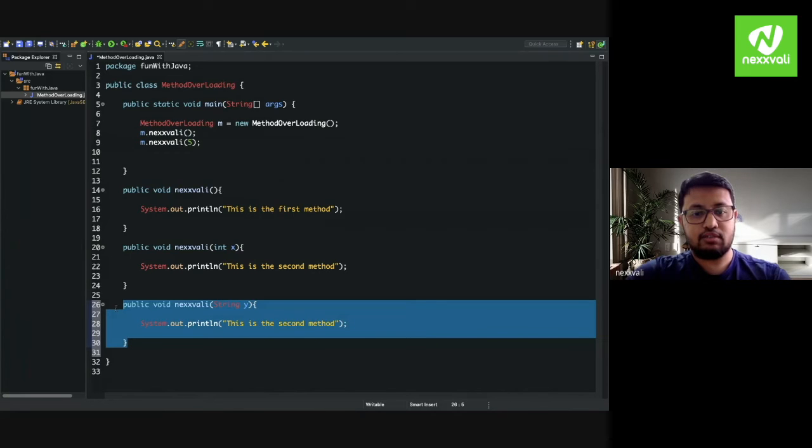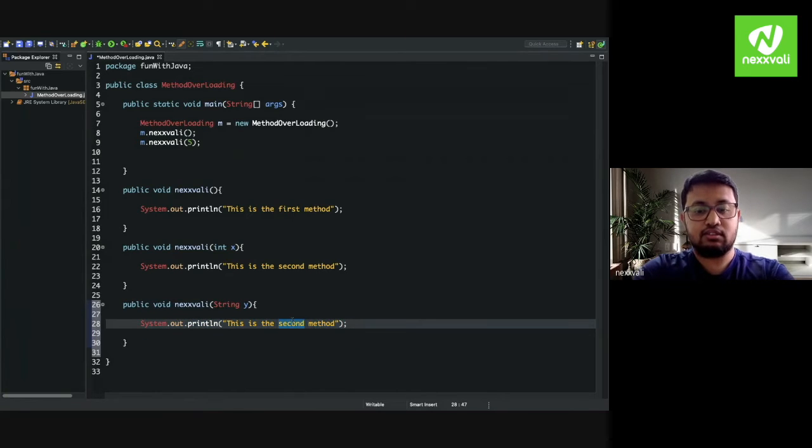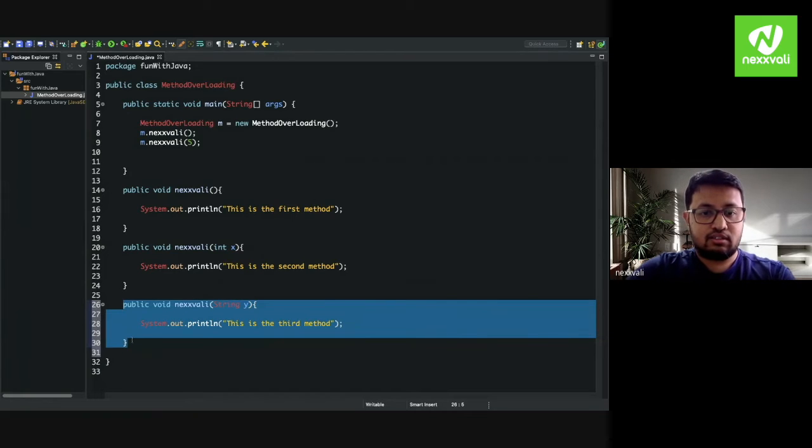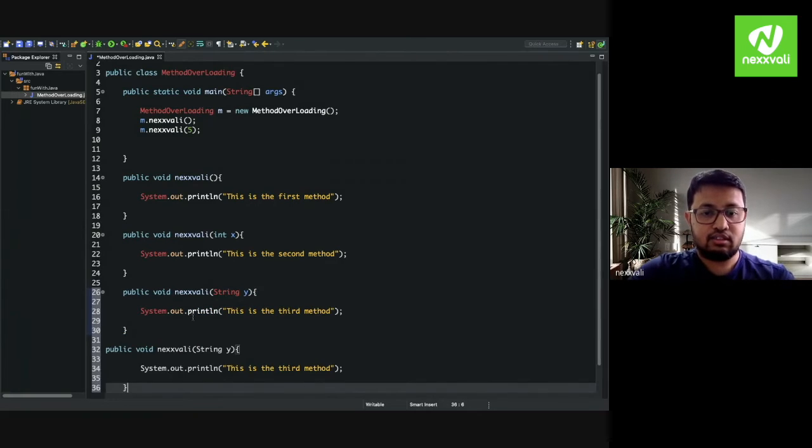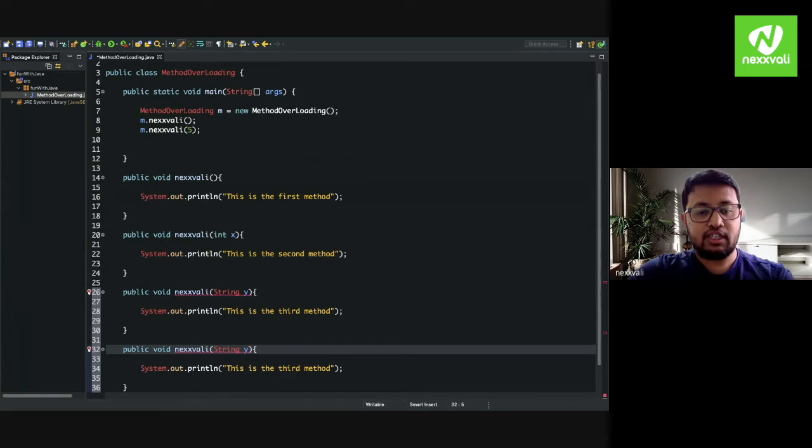Okay, so like this, if I want to create another method, say, this is the third method. So this is the fourth method. Since here we have string, we have integer, let's create another int, say t.